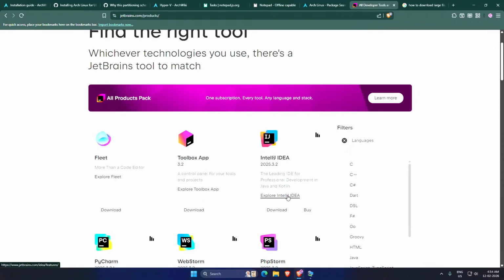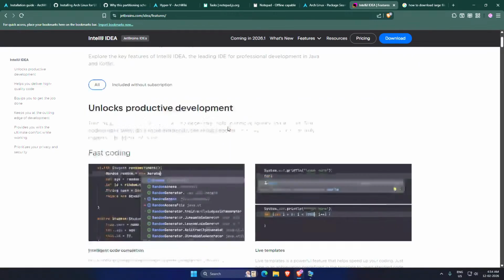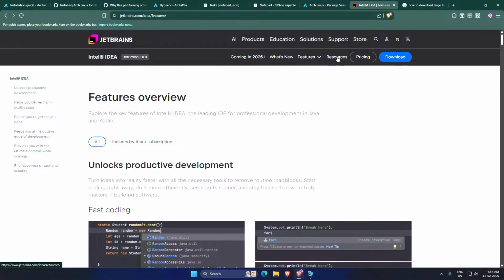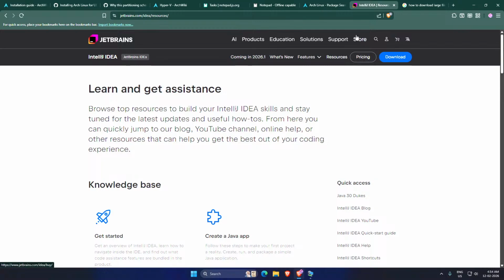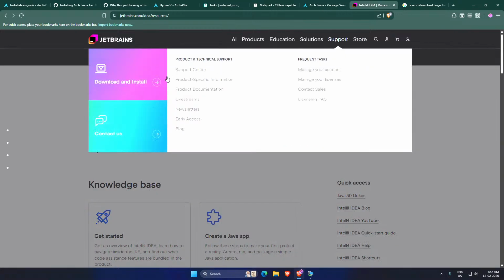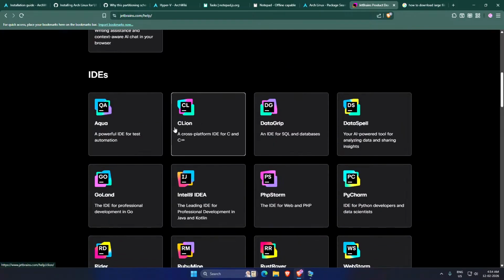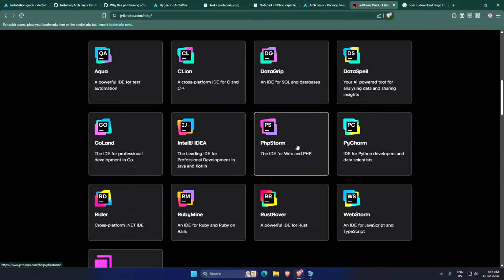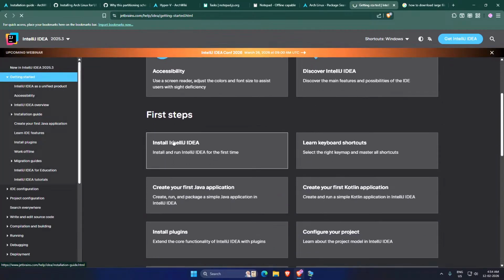Download and install IDEA. Product documentation. Install and set up IntelliJ IDEA.